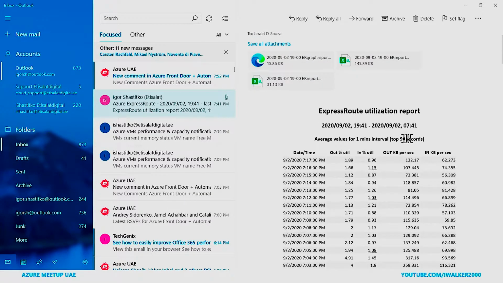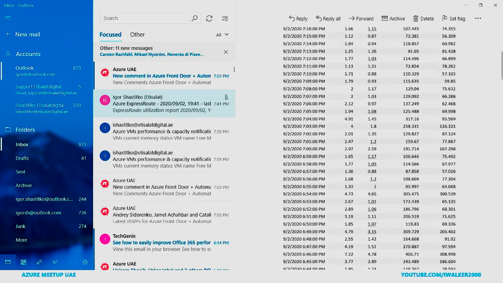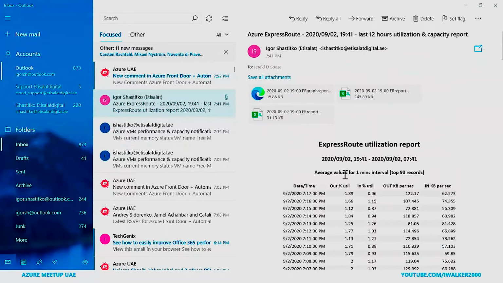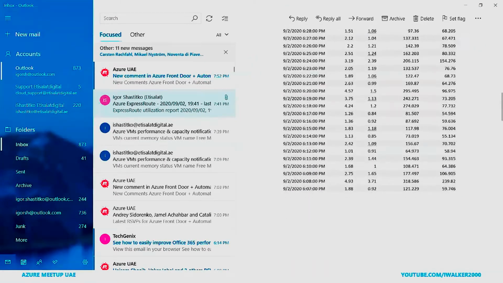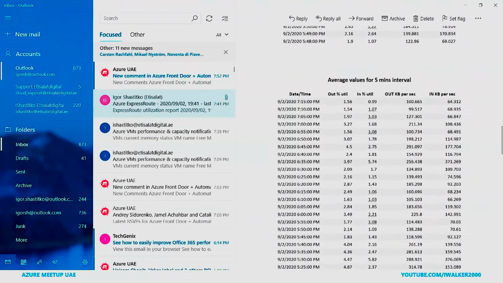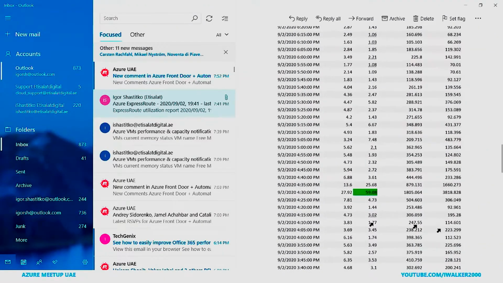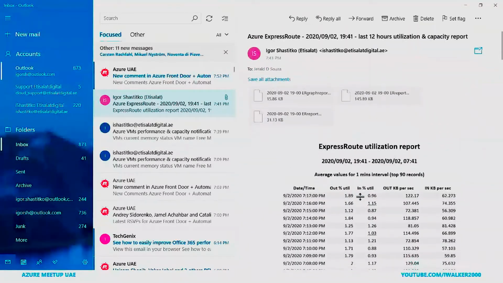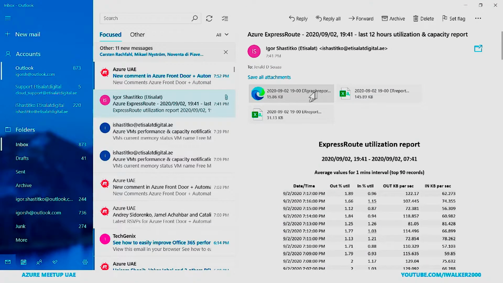This one is for exactly the last 12 hours, and you can see what's going on with the virtual machines on a schedule with a 1 minute interval. If there are some high loads, you can see that it's colored this way. Plus, you can see the 3 attachments here.